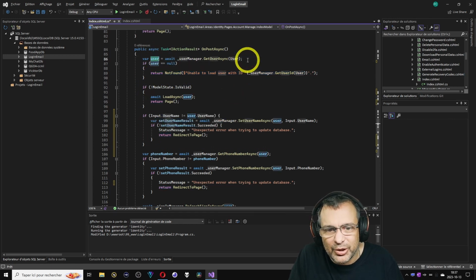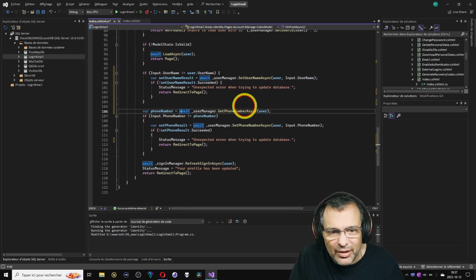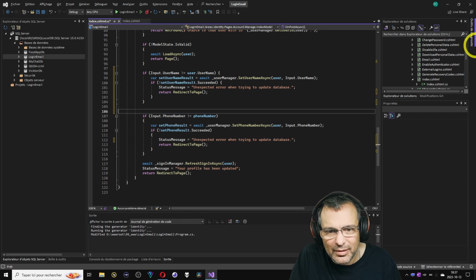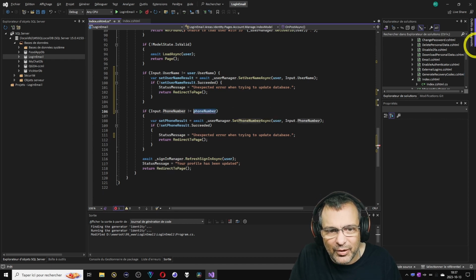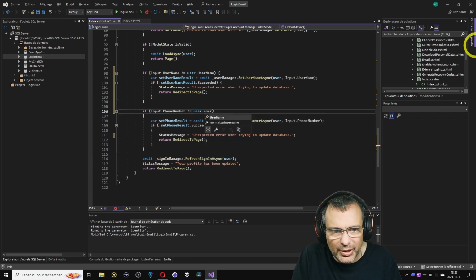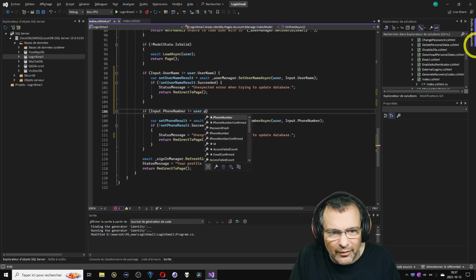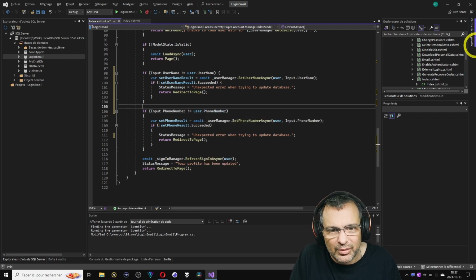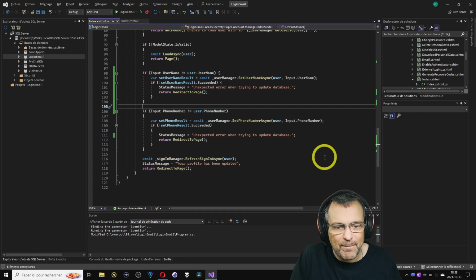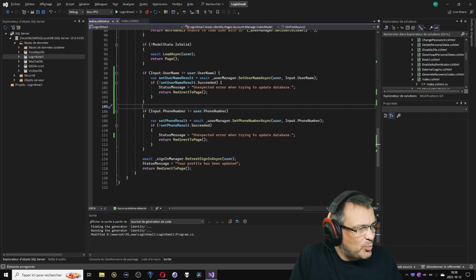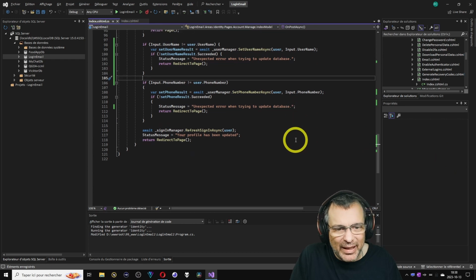So here I will use the user. Instead of using that line here, remove that line. And instead of phone number, I will use user.phone number. So I kind of improve those lines there. So it's pretty much complete for that page.